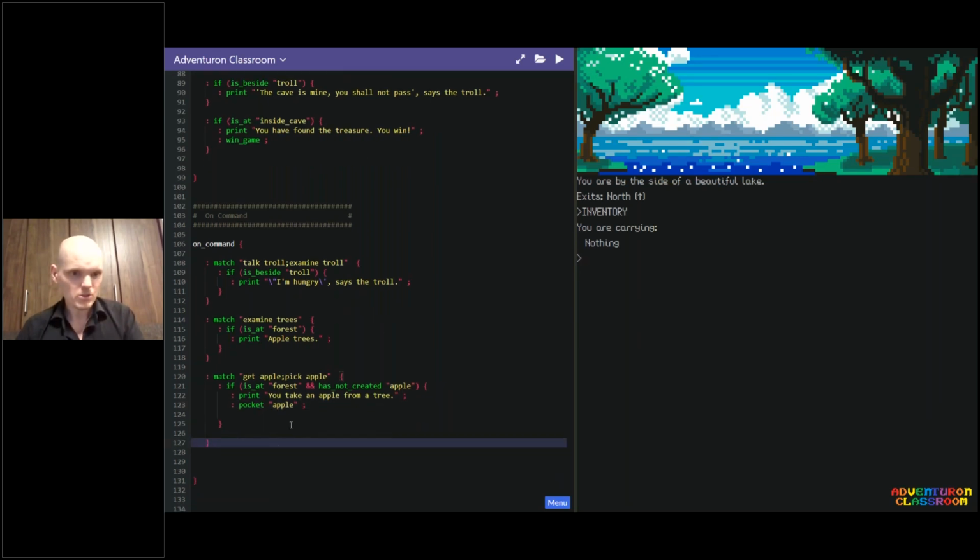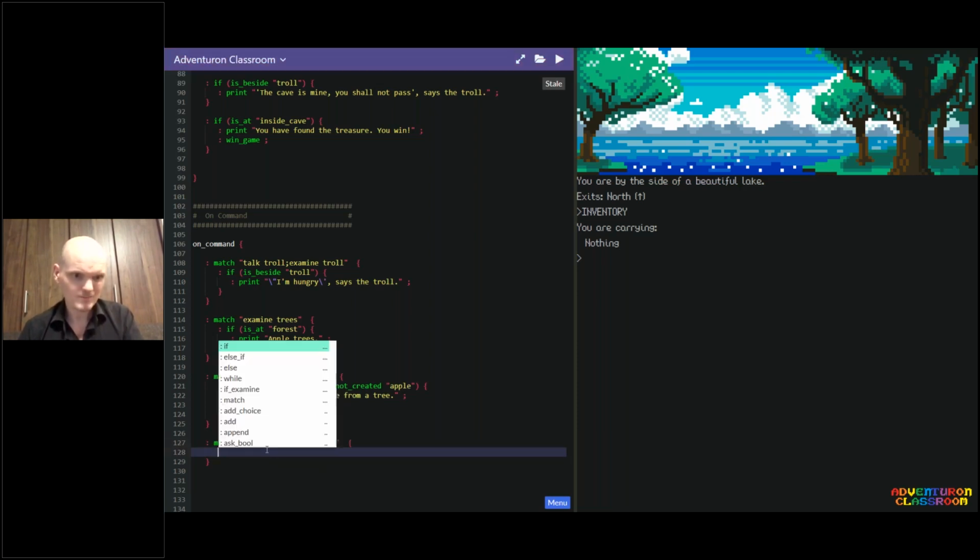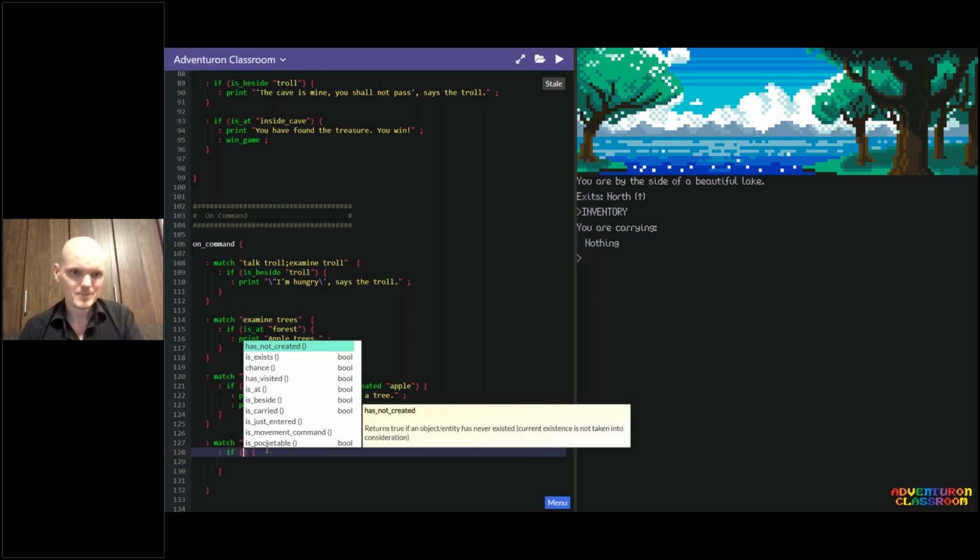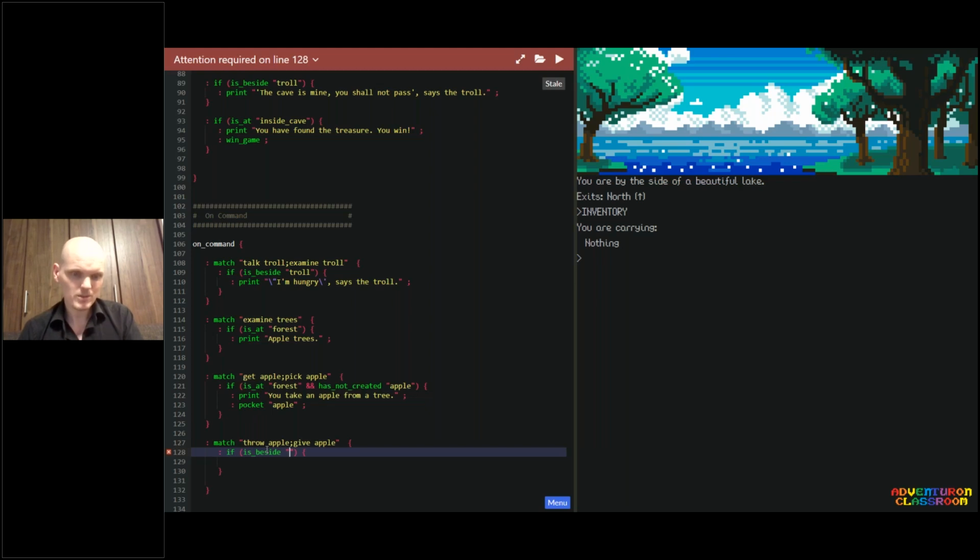Now, there is one more piece of logic that we need, which is to swap the troll out for the sleeping troll. So what we'll do here is players might be a bit wary of the troll, especially if they're children. So they might try to throw the apple at the troll, throw the apple from a distance, which would be a valid thing to do. So throw apple or give apple, which is what we tried earlier. So if we throw the apple or give the apple to the troll, and if we are beside the troll, and this is why it's important to keep the troll and the sleeping troll as two separate objects, because this logic doesn't really make sense for a sleeping troll. It only makes sense for the troll that's not sleeping.